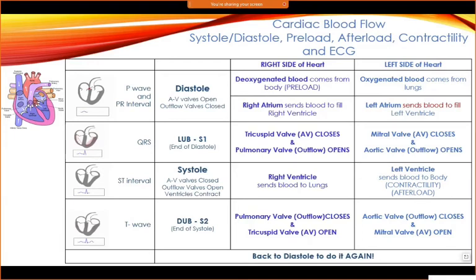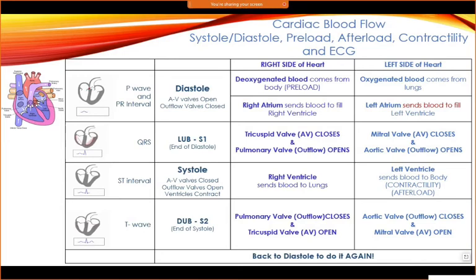And then this is putting it all together, all the concepts that we went over, what the blood is doing, what the P wave looks like. So in diastole, you are having a P wave, basically. A P wave means you're in diastole, the AV valves are open, the ventricles are filling, the outflow valves are closed because there's no contraction going on. We are filling during diastole. The deoxygenated blood is in the right side of the heart, and on the left side of the heart, the oxygenated blood is filling. Does that make sense? So right side and left side are both filling during your P wave, during diastole.